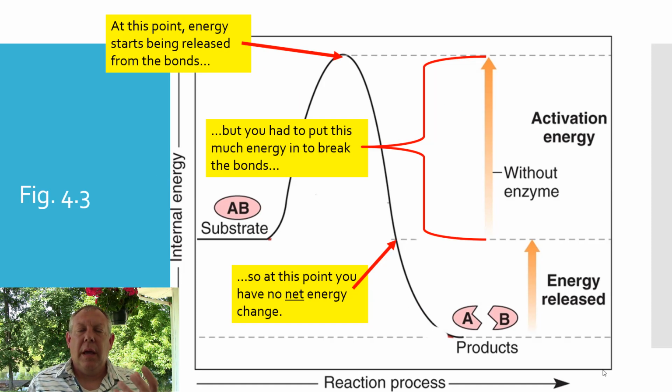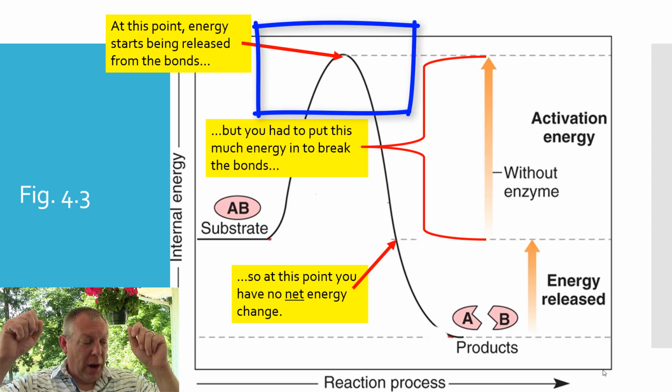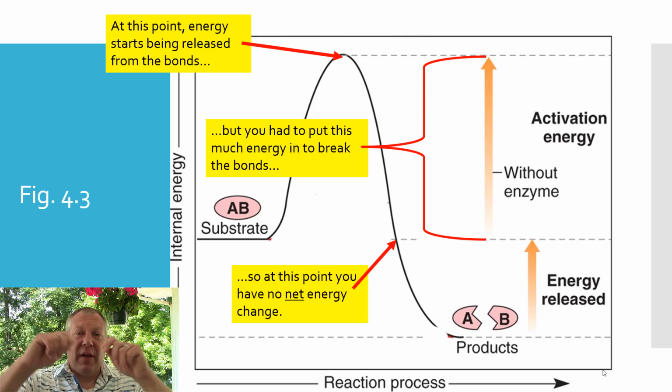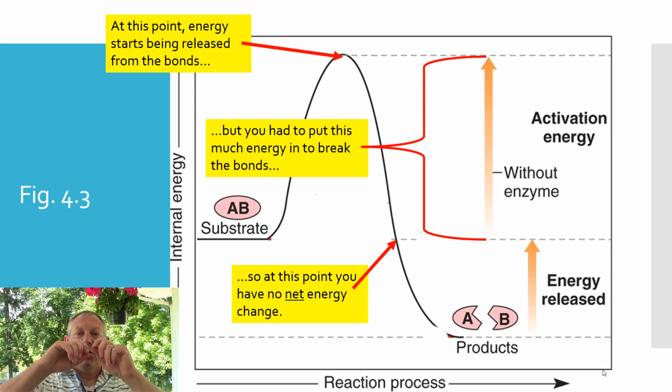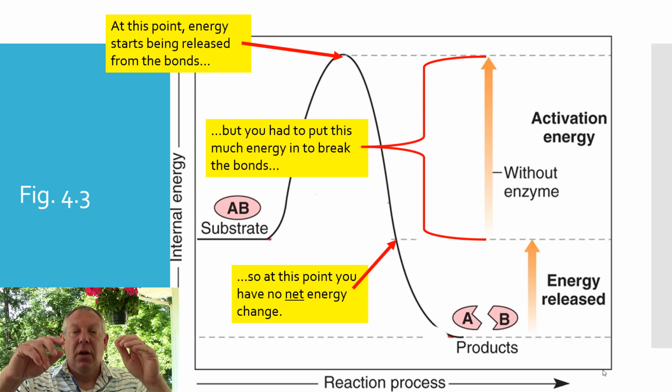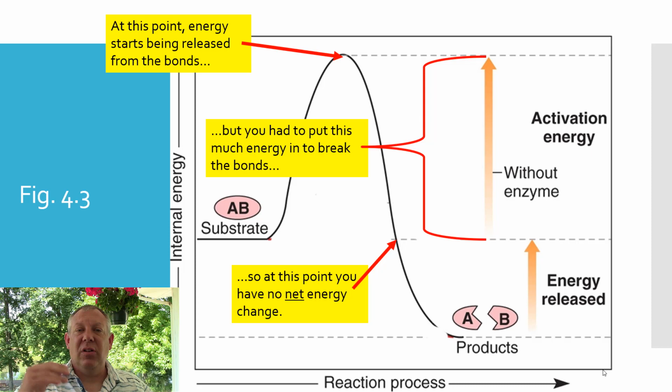Okay, so again, we start with a certain amount of energy that's in the molecule, then we add some more energy. When you get to the peak, you've added so much energy, you start to break those bonds. But you had to put a certain amount of energy in order to break those bonds. Once you get to that point, you've added what's known as the activation energy. That's the energy that you have to put in until you break those bonds. When you break the bonds, it releases a bunch of energy.